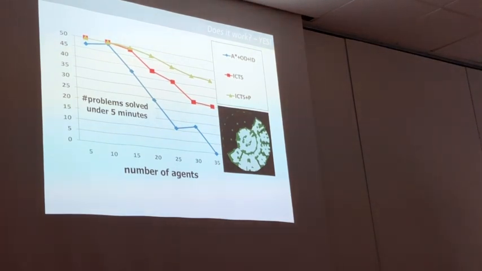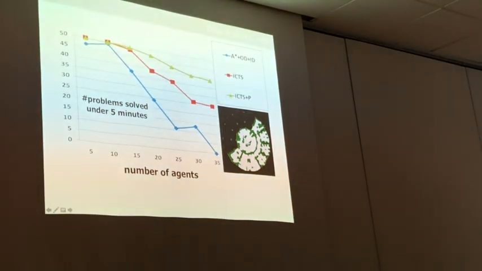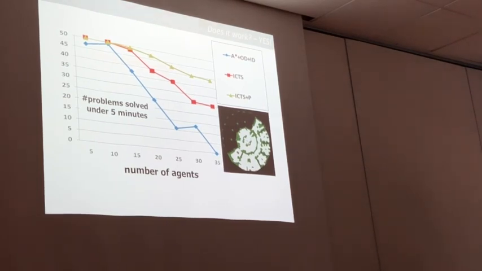But in this domain, what you see here is a map from a video game, Dragon Age: Origins. And I have to thank Nathan Sturtevant, who is a professor now at the University of Alberta actually. You'll see many of these kinds of figures along the way. He made available a bunch of grid maps from this Dragon Age game, and many of you have been using it as a benchmark for evaluation.